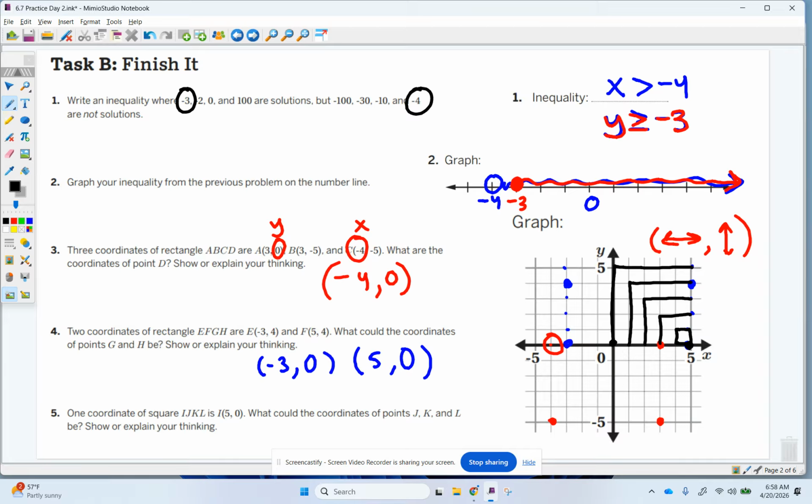That gives me a point at 0, 0. It gives me a point at 5, 0. Wait, that's not right. 0, 5. That's why I've got to do that side to side every single time. 0 to the side, 5 up, and then lastly 5, 5. That would give me that square right there. Okay, and then on to the next one.